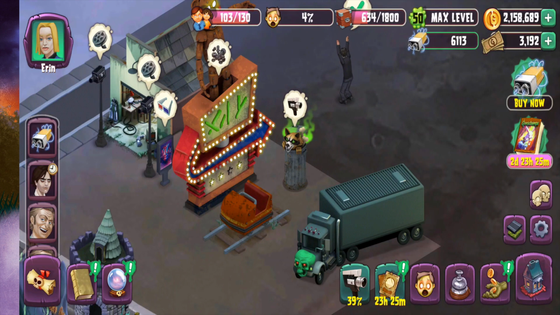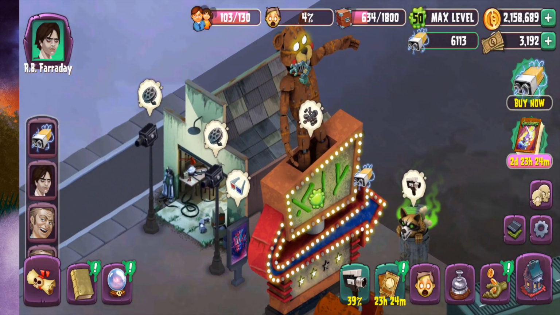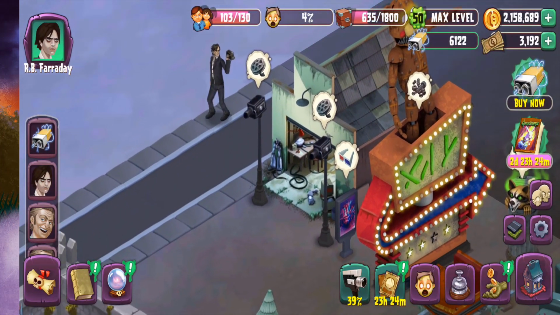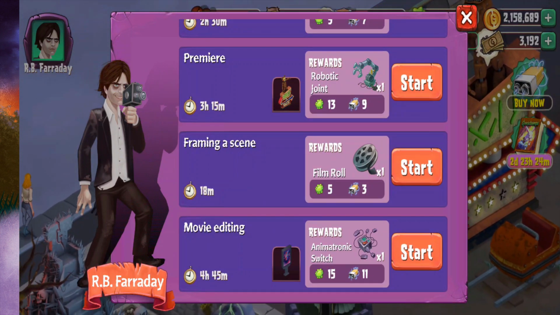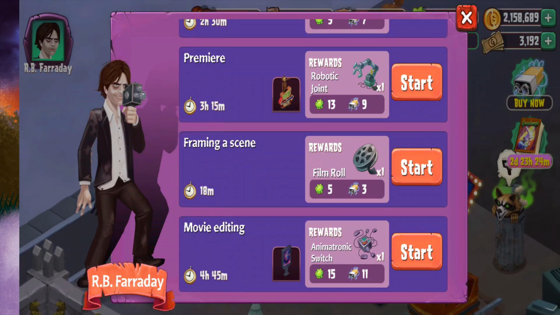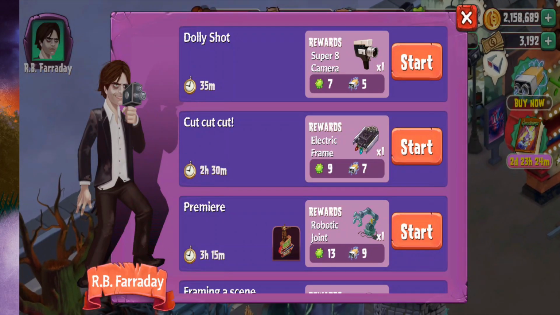Now then, let's talk about the man of the hour, the resistance, the guy who's probably the main feature to this presentation. Let's talk about RB Faraday. He is a unique character, not by the design of him, as I'll be gleefully talking about when his part comes up. But he is unique because he has a lot of the items. The only thing with him is framing a scene is the only item out of the 3 major ones that he can drop. The other one is a dolly shot, which gives you a Super 8 camera, which isn't that great, in my personal opinion.